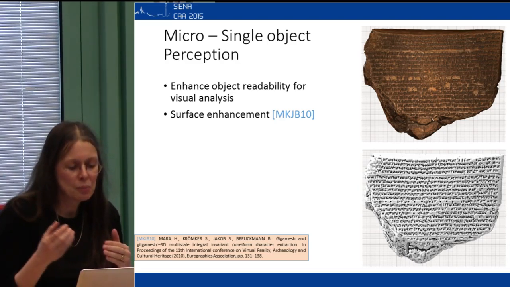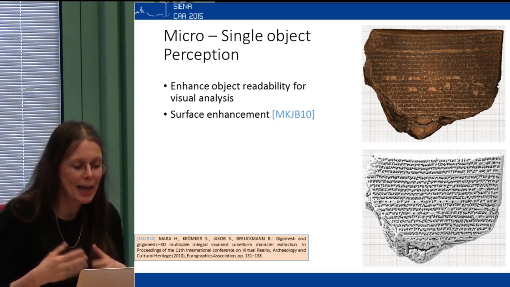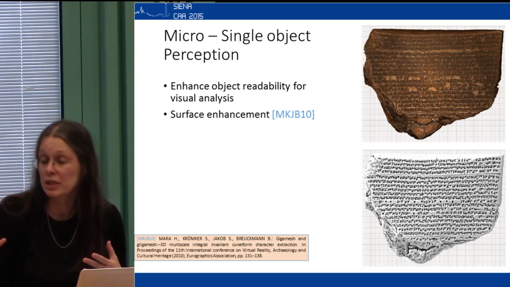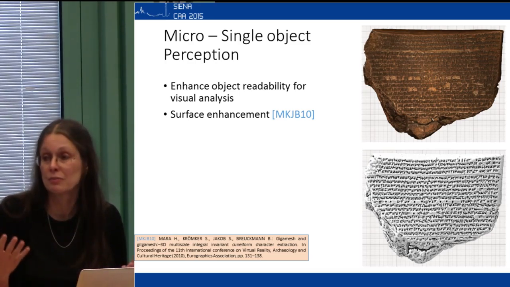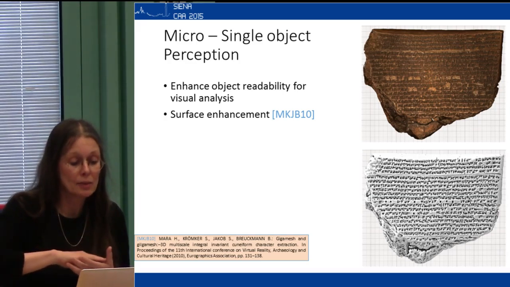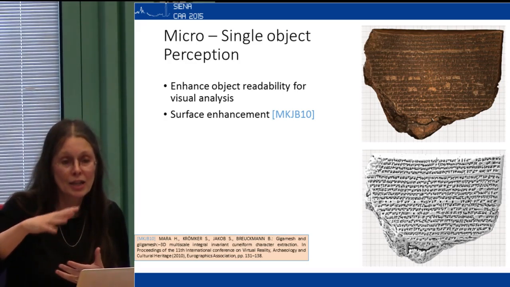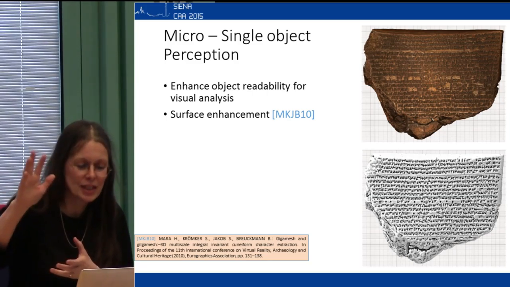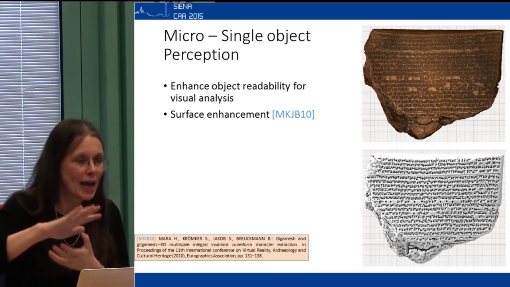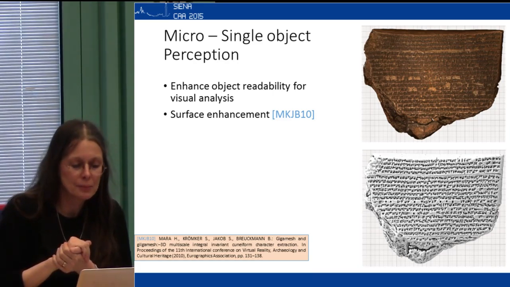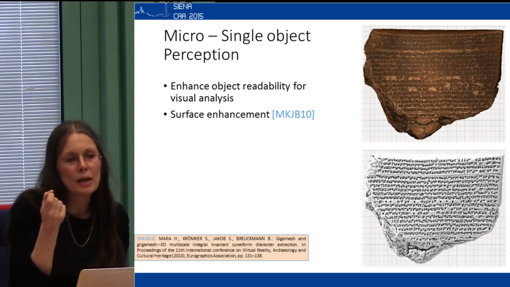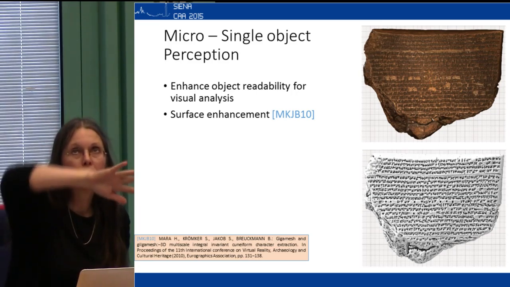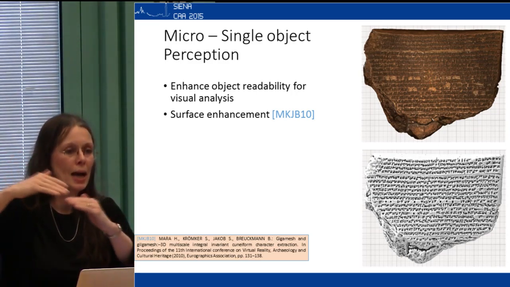And that means, in one sense, to enhance the perception of the shape of an object in order to make it readable, something very important in reading like cuneiform. So we can remove the actual object texture, which is really easy because it was a pain to get in the first place. So it's very easy to remove the actual color and texture of an object. And then we can compute at a point variables like its ambient occlusion. That is, from this point, how much of the world above it is obscured by the object itself.